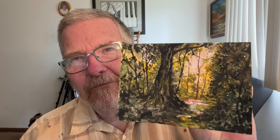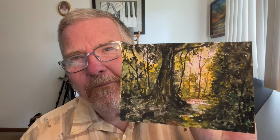But anyway, today I'm going to paint a walk in the woods. And there's the painting. As you can tell, it's a study, if you will, of light and dark, and light seeming to be coming from the distance. But of course, the truth is it's the dark in the foreground that makes it look that way. So I'll show you how I did that right now.